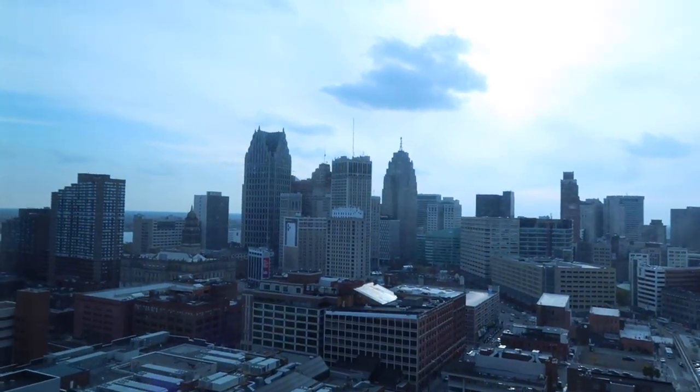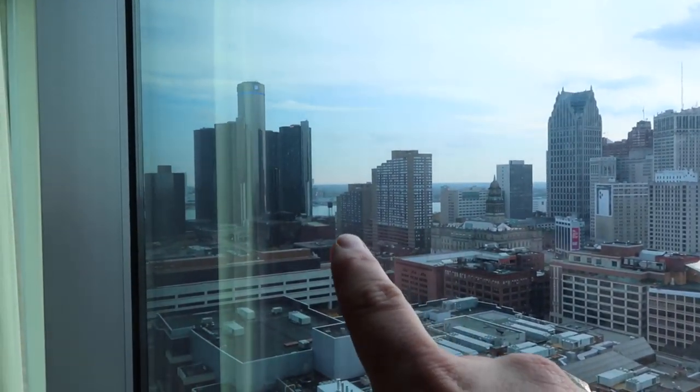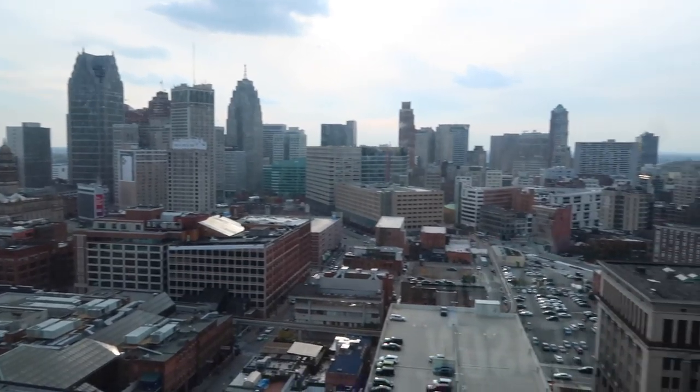Look at this view. I'm on the 22nd floor of the hotel. That's the iconic GM Tower, the big round building. Just looking out at the skyline — I'm super stoked to see this at nighttime. My flights to Detroit were honestly pretty great. I had the seat next to me open on both flights, from Anchorage to Seattle and Seattle to Detroit, which was crazy and unexpected. But I didn't sleep, so I am exhausted — I basically lost a night of sleep. But I'm glad to be here safely.